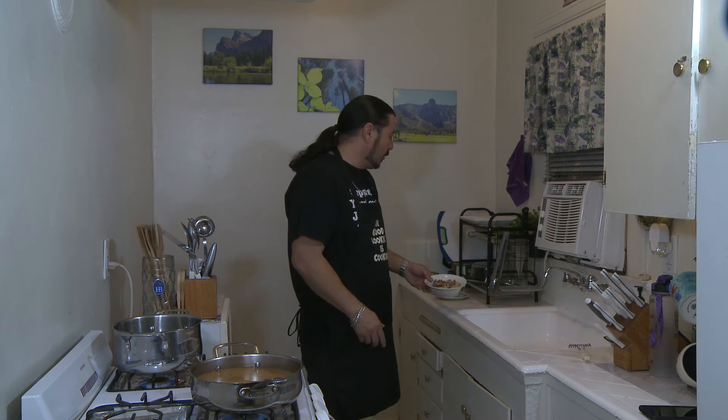While I wait on those to boil, I'll tell you that I have some chicken thighs that are leftover from last night — I went ahead and chopped them up. I also hard boiled a couple of eggs and peeled them already, and those are waiting to go in once this is all done. So just go ahead and do that ahead of time. Our noodle water is almost boiling and our broth is almost boiling.